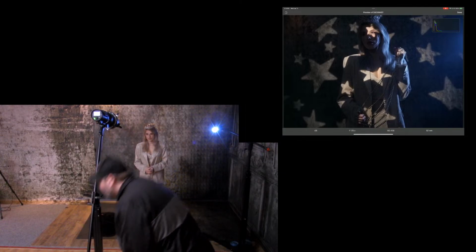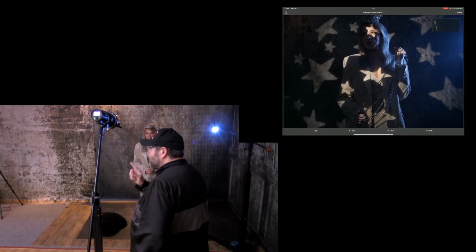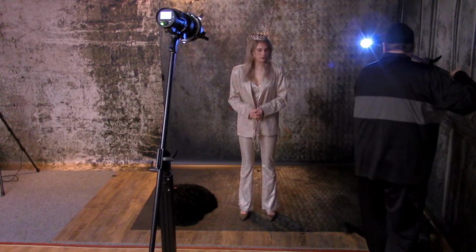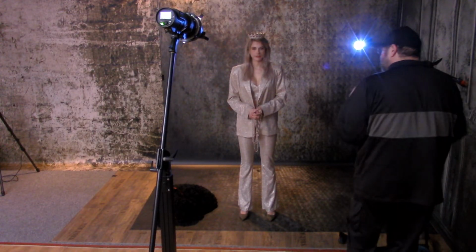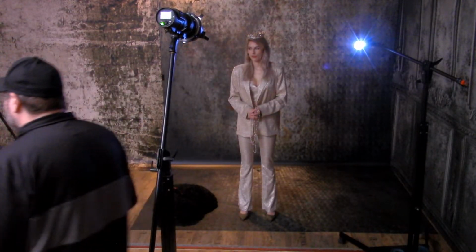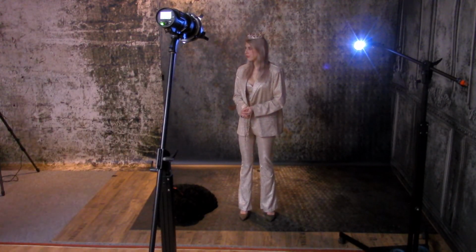So now I'm going to use something that I absolutely love from Rogue, and that's the omnidirectional dome. So I'm going to move this strobe forward. And because I want more fill on my model, I'm going to use the dome on my strobe to give it more spread.